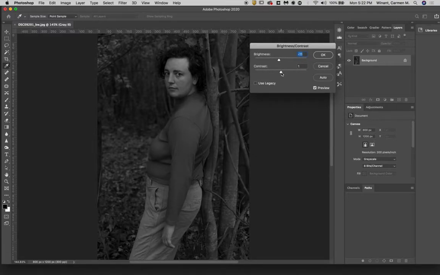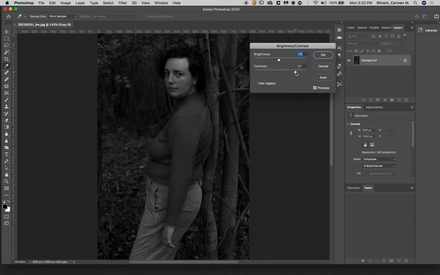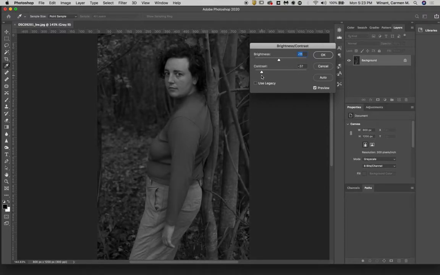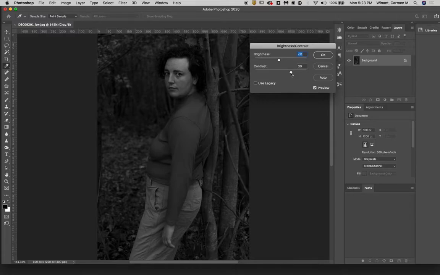And then down here, you'll notice your contrast. And that will create more separation. The more you go toward positive, toward the right, you'll notice there's more separation between your brighter elements of your photograph and the darker elements of your photograph. So to the right, more contrast. To the left, less contrast. It creates a flatter image. Notice how your tonalities become more even when you go to the left, and when you go to the right, they become more separated, more extreme.